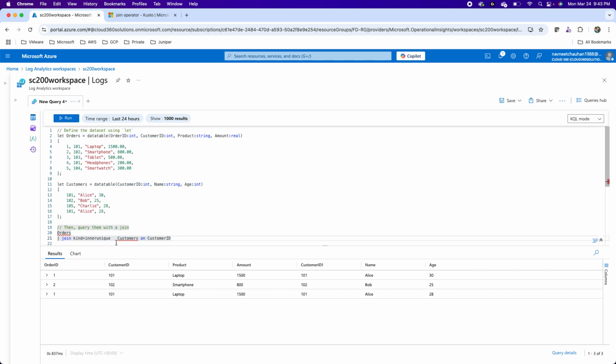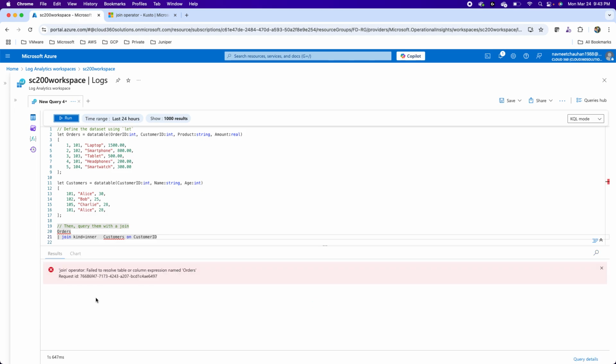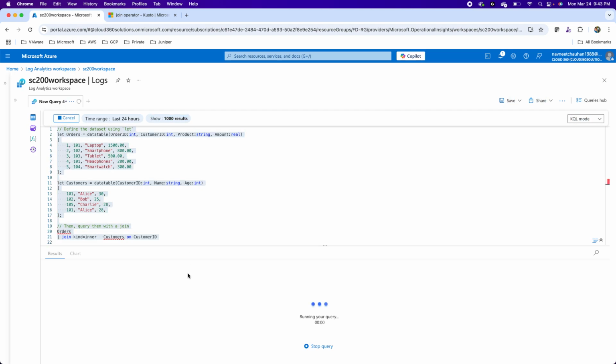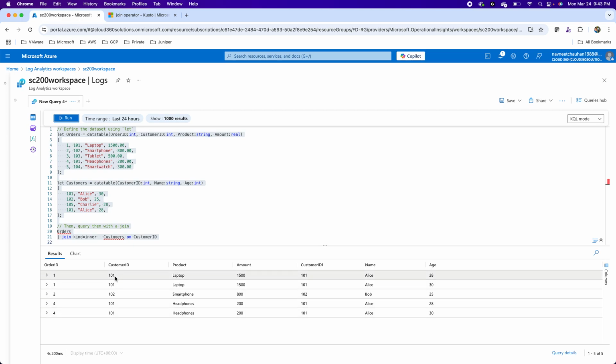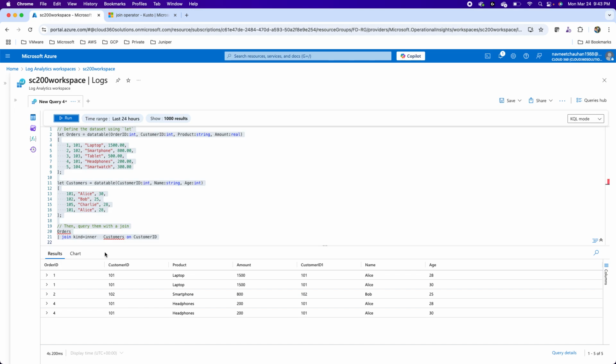But when I say inner, so here we go, and this is inner, I run this. So it has included only the matching rows from both of the tables, from the left and right. And if there is any duplicate entry in the left, or a duplicate on the right, that has been added over here. Let's keep this table a little bit short to understand it easily.